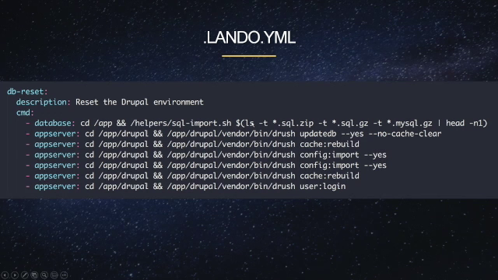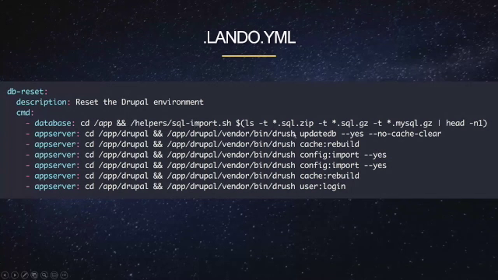The SQL import sh runs, and I tell it, okay, look for any files that are sql.zip or sql.gz or mysql.gz. If you find any of those, pass them to the import script. And so that'll get imported into my database. So my previous command, I download the database dump into the root of my app, and then I run DB reset, and it will pop it into my database. It'll clear out the database that is there and replace it with my latest download.